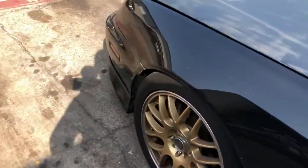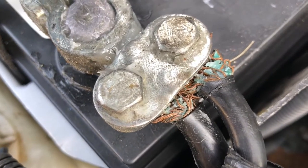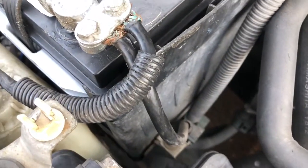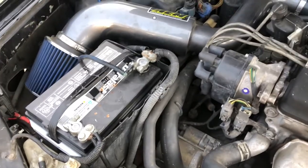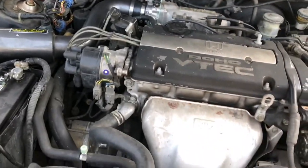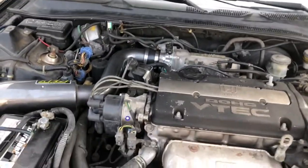I already locked the doors — okay. Basically, if y'all can see right there, you see that little blue stuff going on? That's corrosion. That's basically been messing up my grounds. I don't know how far it's gone back on the wire, but we're gonna have to fix that. It looks like it's starting to grow on this side too, which will mess up my positive as well. So today we're gonna fix both of those, get rid of that electrical gremlin, and then check the ECU for any codes beforehand.